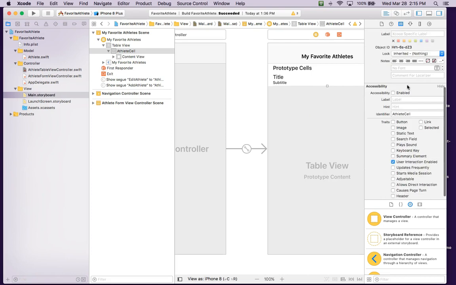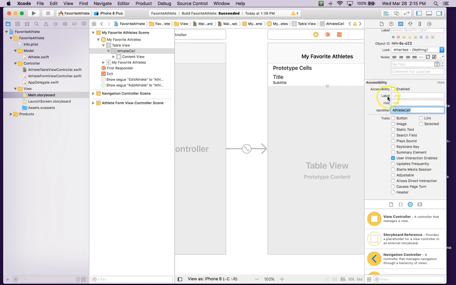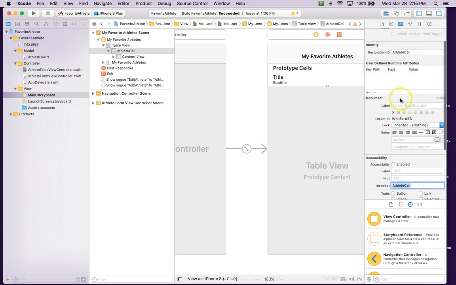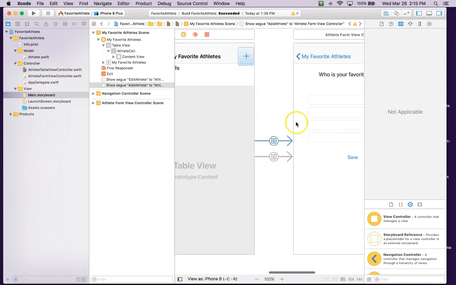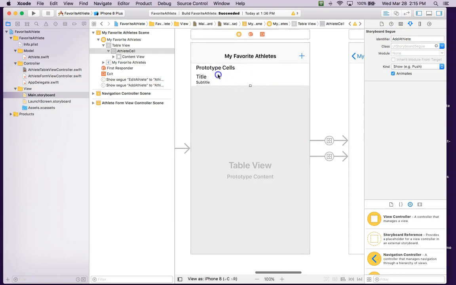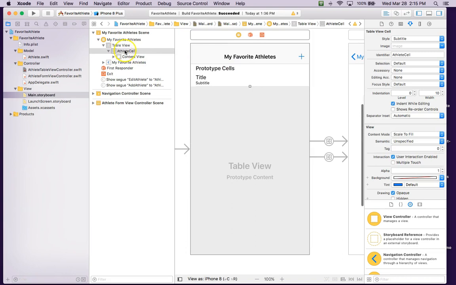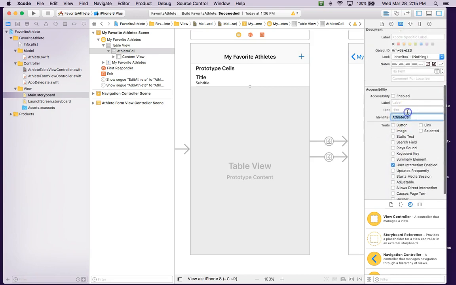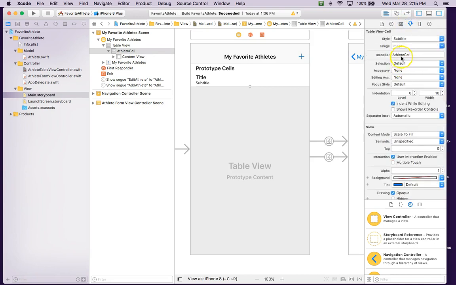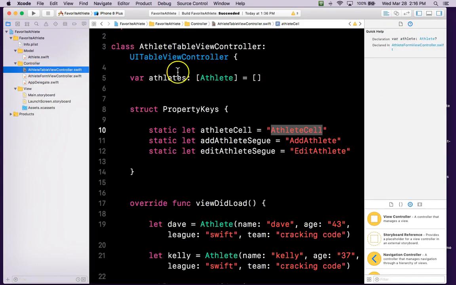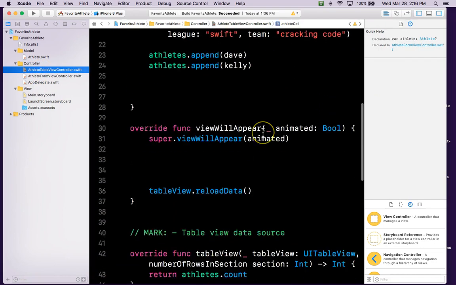I don't think it's restoration ID. I think it corresponds to the identifier, but then this is confusing me because this is in the accessibility tab. And you'll see these other identifiers are outside of that. They are pretty obvious identifier right up here. So I don't know if I've got this cell one correct just yet, but we'll get there. Oh, here's the identifier. Paste it in there. Okay, so I clicked on the cell, and it's right in here. Not this one, not this one. Wrong, wrong. It's up here, slammed in between the image and the selection. So that text corresponds to this text, and if those don't match, then your thing's going to crash.